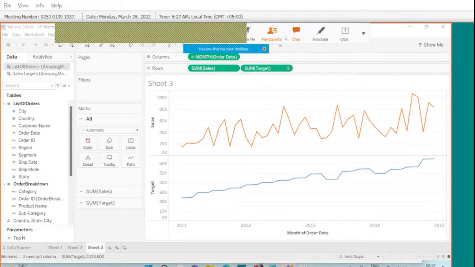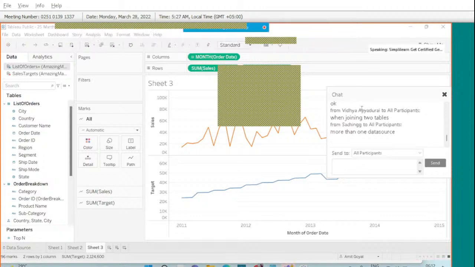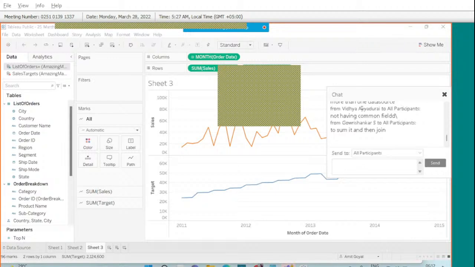Okay, so for joining two tables, we can use joins also. So why will I go for data blending? No, a common field is required. Without a common field, we cannot join. No, it's not mandatory for two data sources.